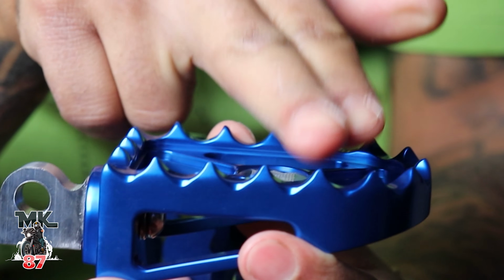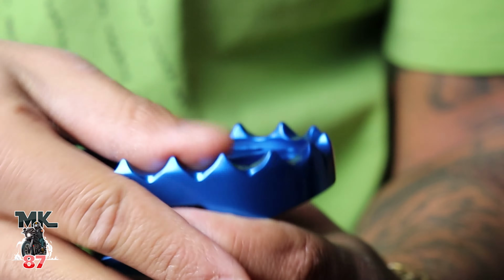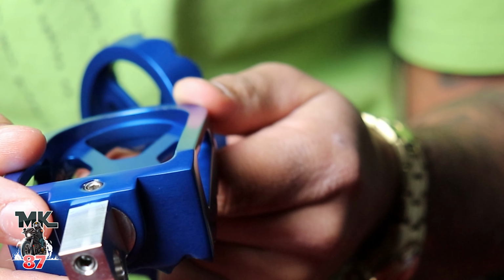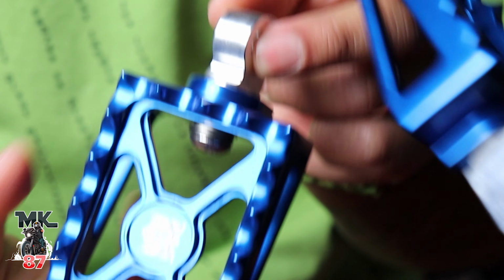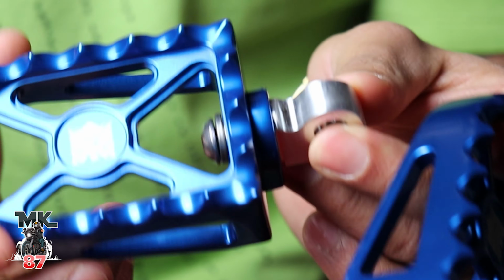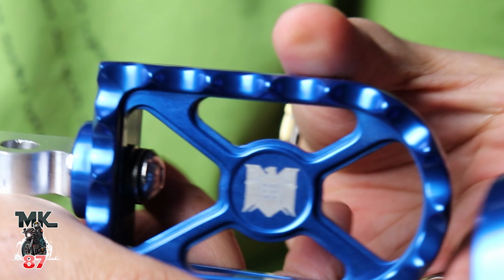Like I said, MX style. It feels great, like I'm going to have plenty of grip on there. The finish, I've got to say, is really nice. Nice and clean all over. You can tell that it was very well made, made also in the U.S.A. Right here in the middle, you have the Death Metal Racing emblem.